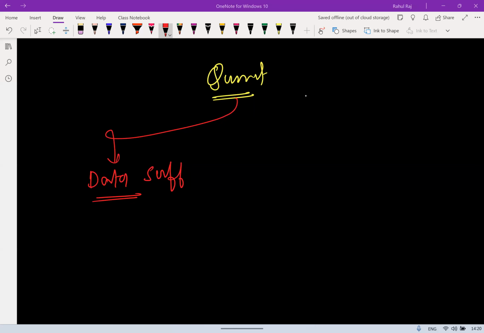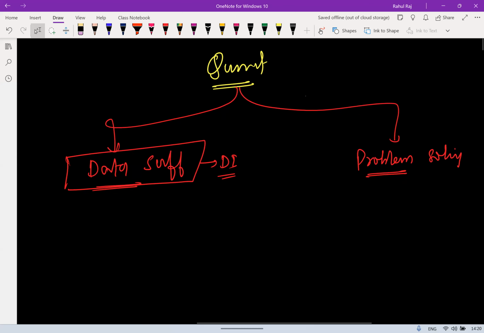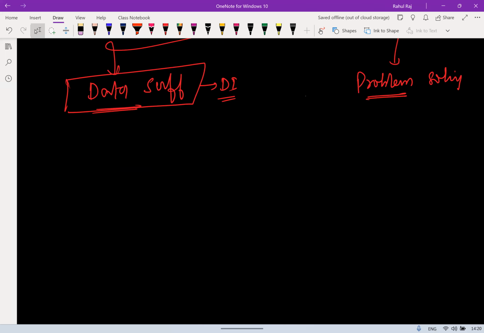Perfect. So guys, there are 2 types of questions that are asked in the quant section. One is data sufficiency, one is problem solving. The difference here is that data sufficiency as a topic will be asked in your data insight section, but we'll be studying the data sufficiency chapter within each of the quant chapters itself. Am I right? So before we go ahead and start the inequalities topic, I just wanted to give you a bit of sense as to what data sufficiency is. So we'll be starting with the DS concepts.